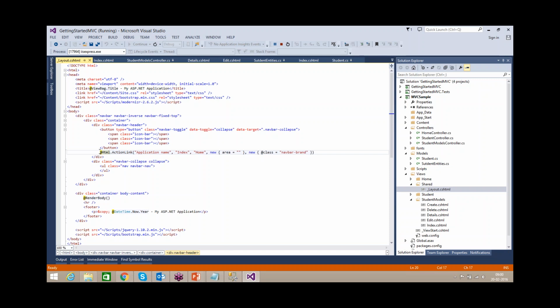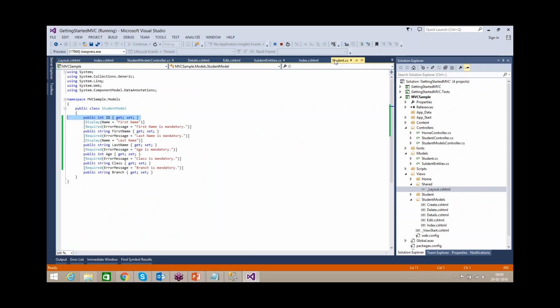Code first means you only write all your models, like this student model, a branch model, like that you define all your models. After that, like the student entities object, you create your entities context object.